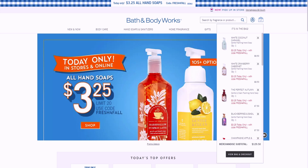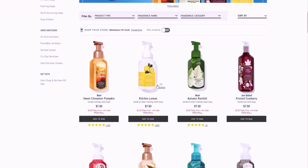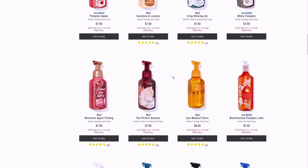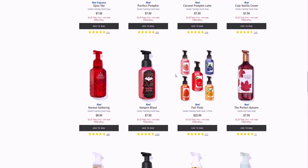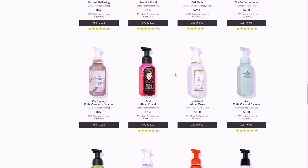I have my cart right there. Looking at these soaps, there are a lot I want to try. They're $3.25 today, and if you use the code 'Fresh for Fall' that gives you the discount — you put it in the coupon code area at checkout. In store they're also $3.25, and you can use a 20% off coupon which would bring them down to about $2.60 each, which is amazing.